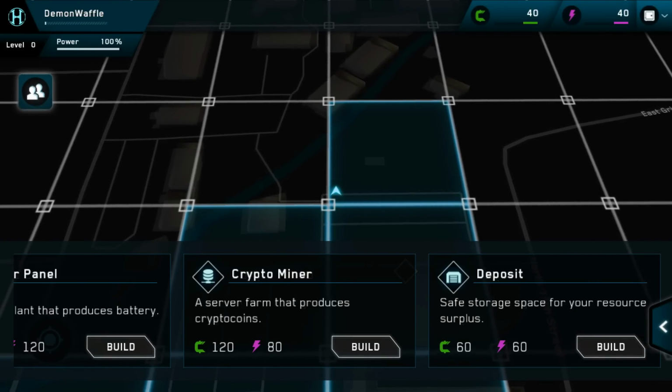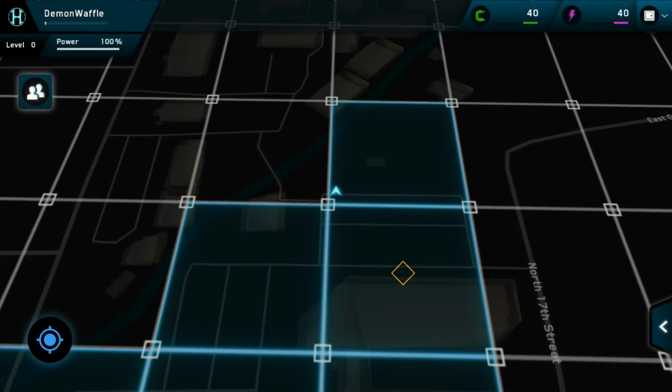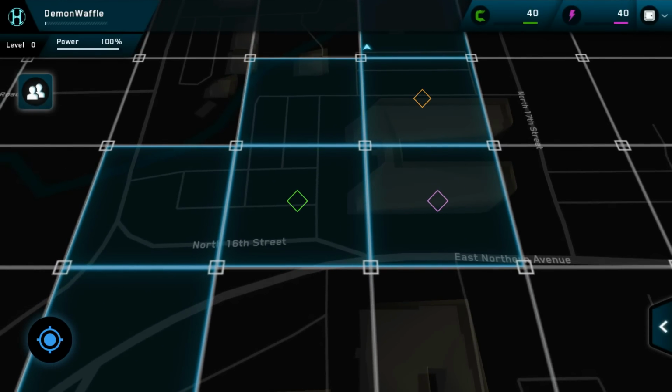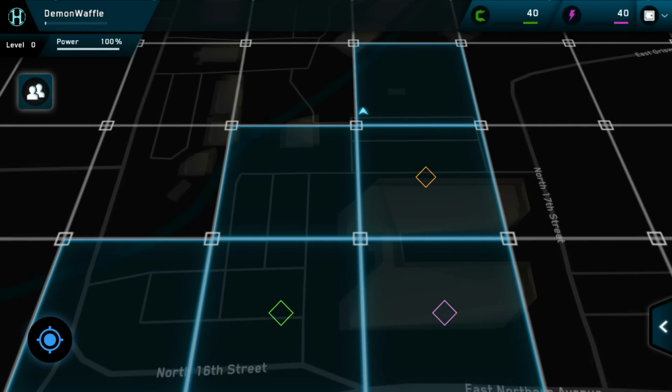So as you see, I can't actually get any of these. I don't have enough resources on hand, so what I'm going to do now is show you guys how to harvest. I own a pretty good chunk over here. I've built kind of like a little area right here that I can definitely grab some resources from.